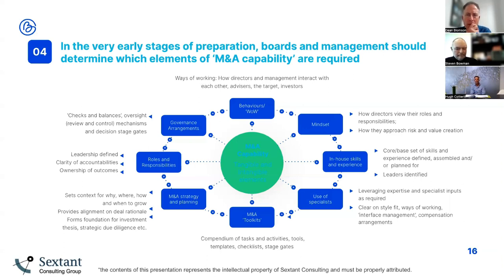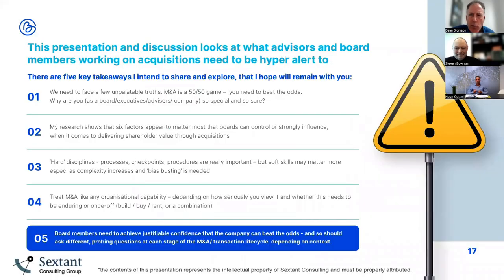Just coming back to a point I think that Hugh had made earlier, if you've got a really good team that's match fit, that understand how to play together, that have got the skills and experience, you're at least halfway there. A great process is never going to save you from incompetent people. A great set of advisors is never going to help if you've got the wrong attitudes and the wrong beliefs amongst the leadership team. But that's why I've particularly called out, from my experience, the behaviors, the mindset, the skills and experience. Those are critical things.